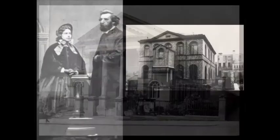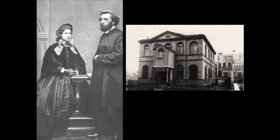The lower end of Methodism was very much the New Connexion. And this is the Bethesda Chapel, where William Booth and his wife preached. They lived in Woodbine Terrace in Bensham for a few years. And William Booth is credited with hugely expanding the congregation at this chapel. And of course, Catherine also went on to be a preacher. William didn't actually approve of women preachers, but he had to change his mind once Catherine found her voice as a preacher. And after that, I don't think he could shut her up.